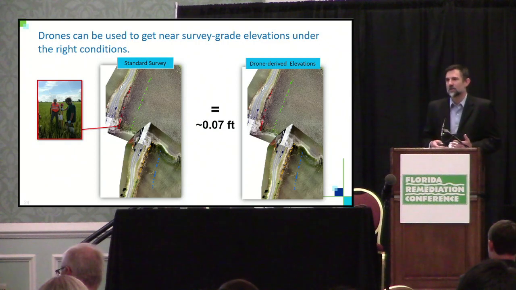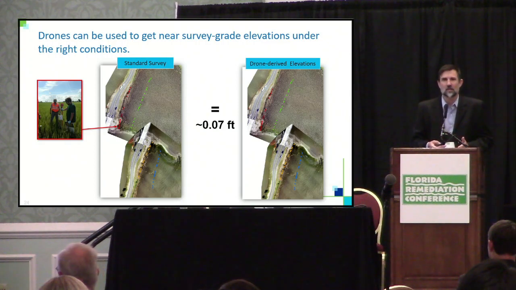So how accurate are they? Well, in general, on a road or an open dirt surface or an open pit, we can generally get within about 1/10 of a foot compared to traditional survey. So a very powerful tool, and actually in terms of processing or the amount of post-processing that goes on, in some ways it can be even better than LiDAR because it doesn't take as much time to process and sort through.